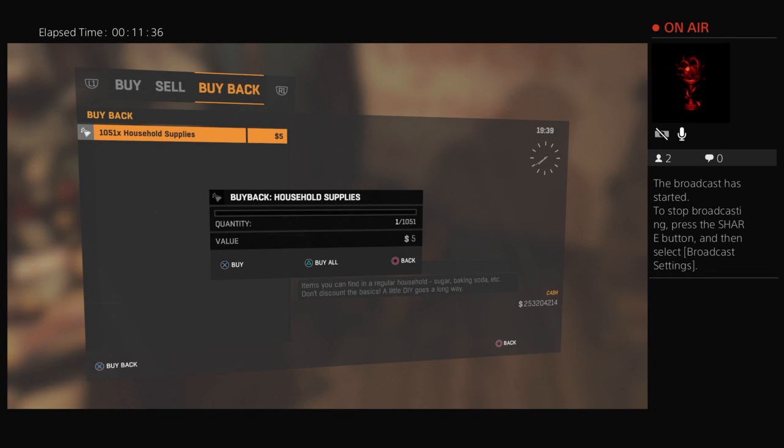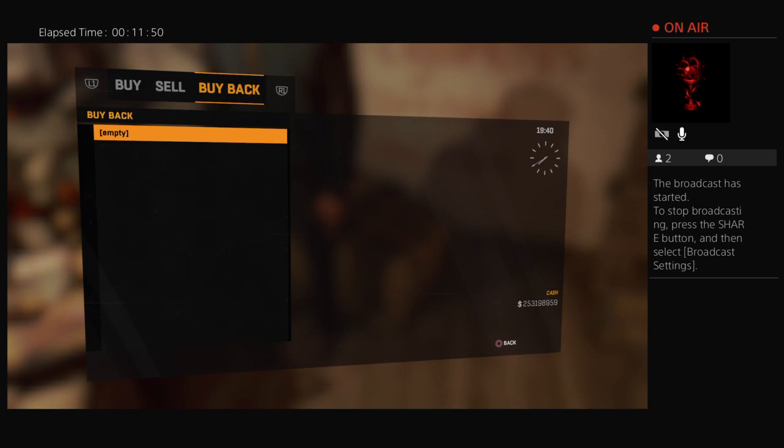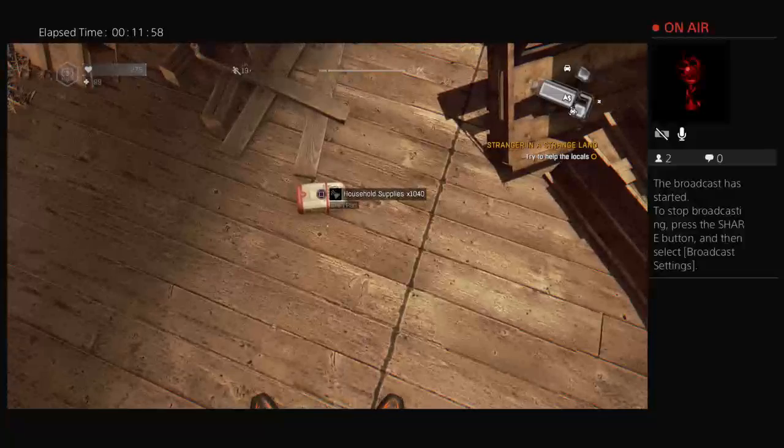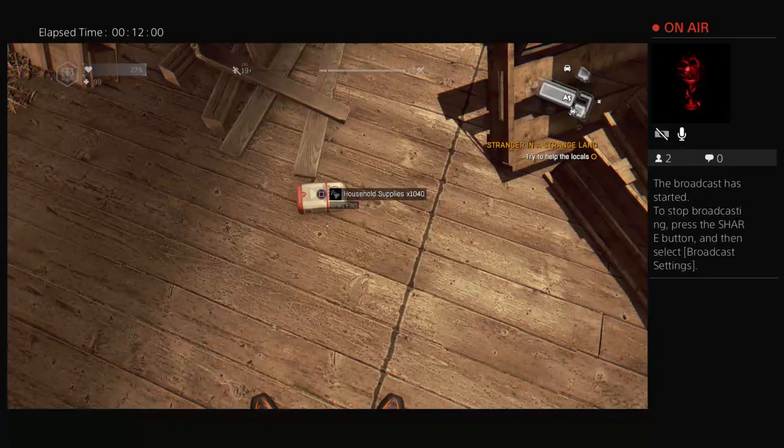Things go quicker when you buy all or sell all instead of doing individual numbers, because it has to calculate a lot more instead of just having it already preset, kind of. As you can see, it's taking just a little bit because it's $5 a piece. It'd take a lot longer if it was more expensive. But now I got that, and I'm going to come back over here and pick up my 1,040.